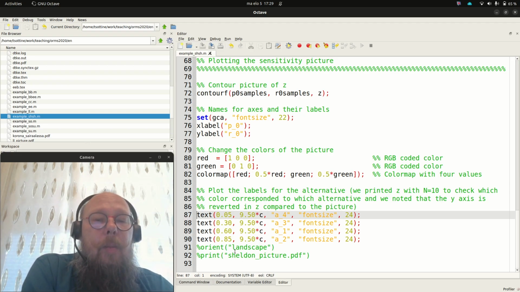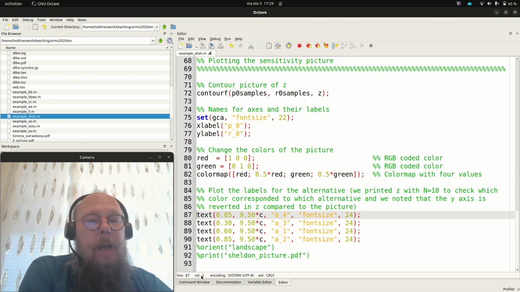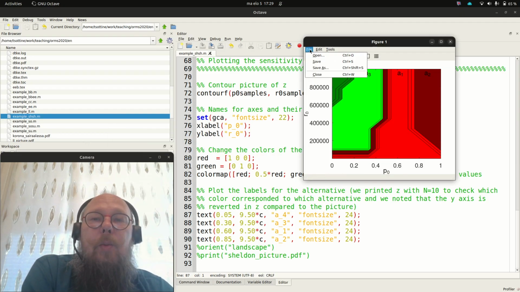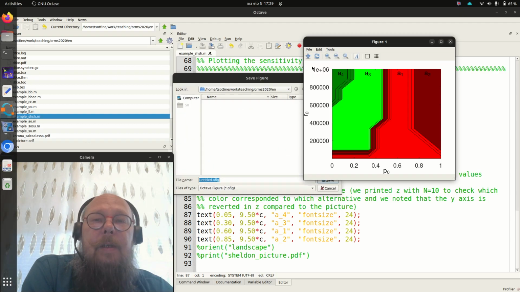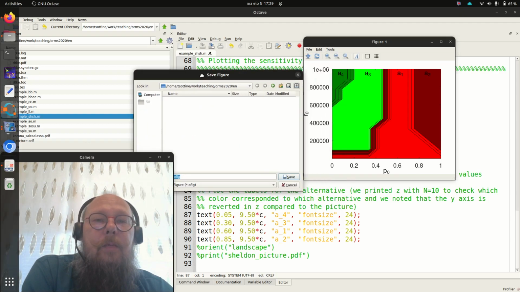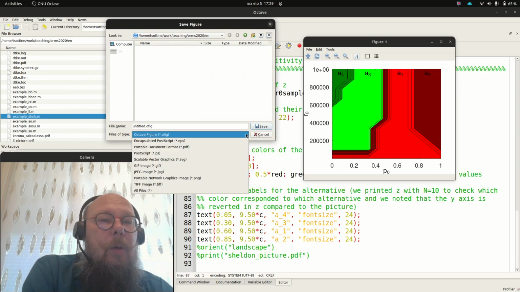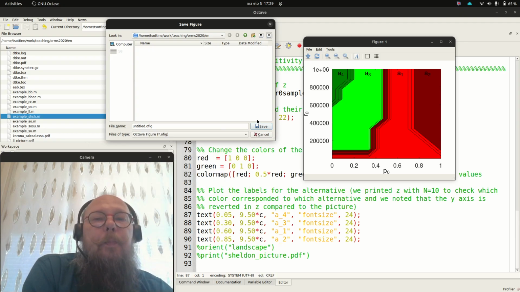And also you can omit this and simply have this here, and it should save, should work. Here it gives your Octave figure, which is probably not what you want, but then this PDF, let's hope it works. I'm not completely sure. If it doesn't work, then the next best choice is probably JPEG. All right.